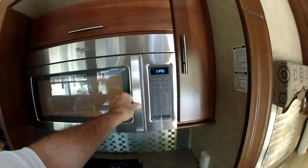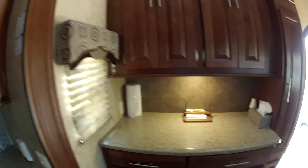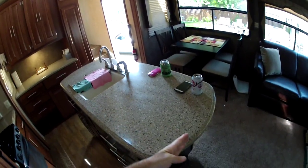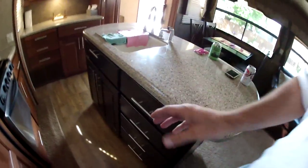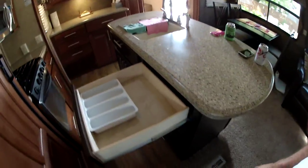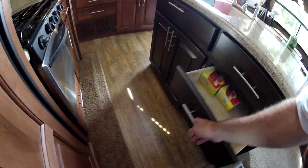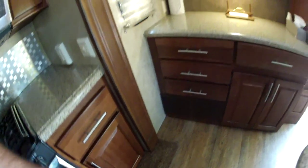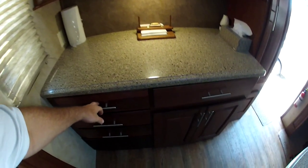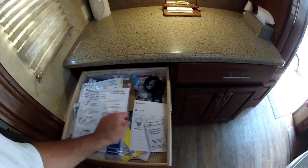There's a full-size Whirlpool microwave which does work — we used it last night. There's a nice countertop area from here to here — it's a huge countertop. There's an outlet under here. The drawers pull out fully; they're actually fairly deep and they open and close really nicely. There's also a drawer under there and another one — just storage down there. There's no pantry though.